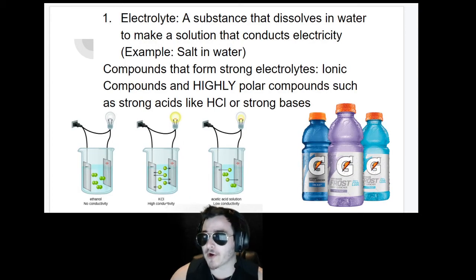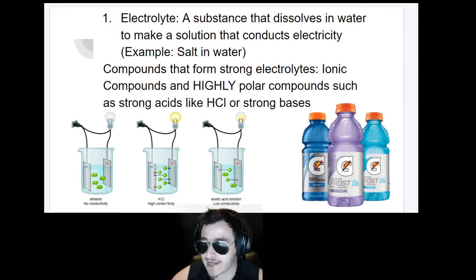The next term that we are going to discuss is electrolytes. If you're an athlete or you're involved in any extracurricular activity that causes you to sweat, then almost surely you've heard your teacher or your coach yell at you about replenishing your electrolytes. As you sweat, you're losing electrolytes, which are very vital minerals and substances in your body to keep its homeostasis.